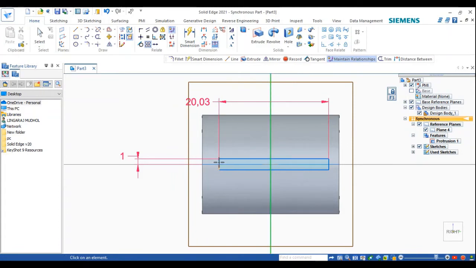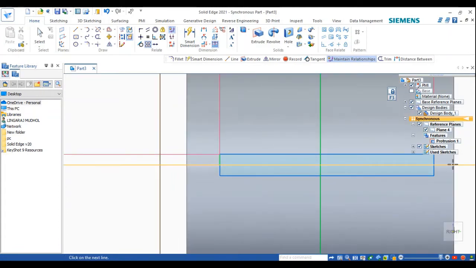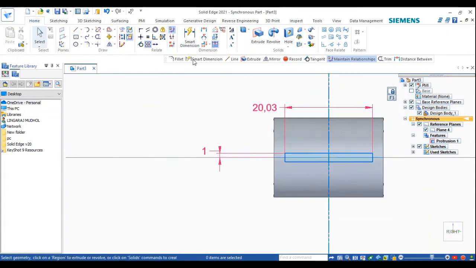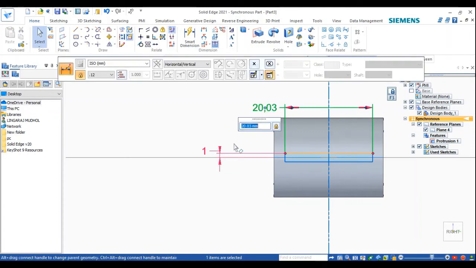Click on the axis and click on the sides. That should be symmetric. Now I'll change this dimension. I'll take it as 22.